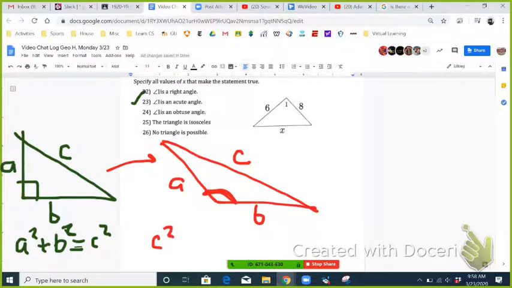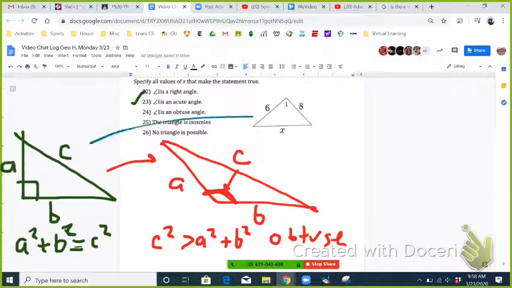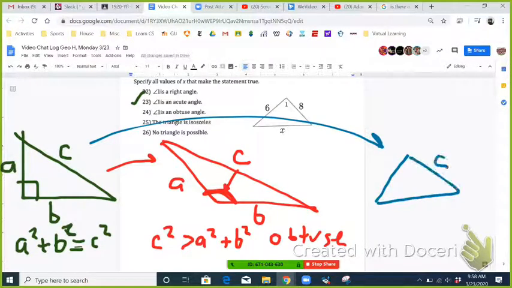So I think of this picture in my head and I think, well, if the hypotenuse squared is bigger than the leg squared, then the angle across from the hypotenuse has to be bigger than 90, which means it has to be an obtuse triangle. And I think of the same thing if I have a right triangle and then the hypotenuse suddenly gets smaller. Well, then the angle across from the hypotenuse will also get smaller. So if c squared is less than a squared plus b squared, then it's going to be an acute triangle.